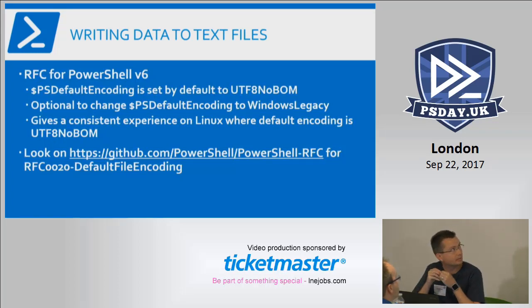There's some discussion. In PowerShell 6, they've realized that this is now quite an issue, and they're talking about having a new automatic variable, PSDefaultEncoding, and setting it by default to my good friend UTF-8 no BOM. Part of the reason behind this is the whole cross-platform story of PowerShell version 6. This means we would get a consistent experience with our Linux friends who typically have the default encoding of UTF-8 no BOM. Unfortunately, I'm beginning to know a bit too much about this topic.